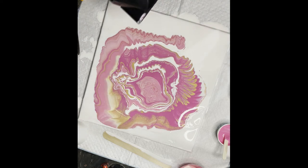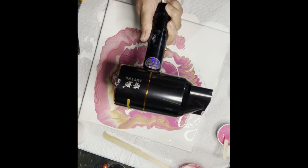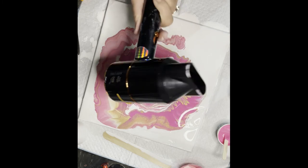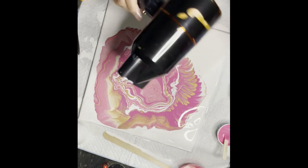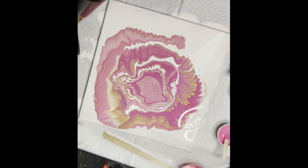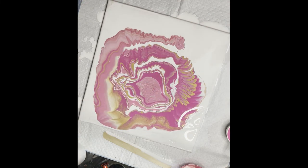I bought this off Amazon. I can link the information down below. You can see where I've used some gold there. It was a cheap little thing. I've tried different blow dryers and I really like this one. And so let's blow this around and see.